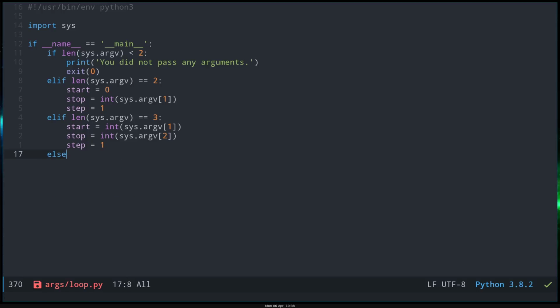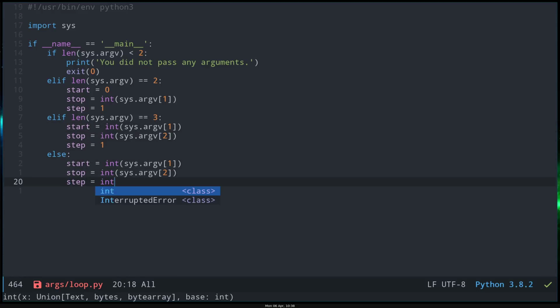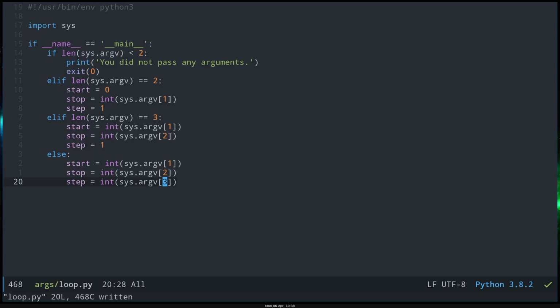And then finally we've got an else, and we'll just copy all 3 of these again. This time we only have to do this. So we're just going to print a for loop that'll go through the various ways in which we can do the range function.